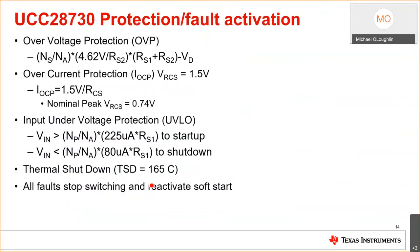So the UCC28730, oh yeah, we come with a bunch of protection features here. Okay, we have overvoltage output protection without an opto present. Basically, we sense the output voltage through the secondary to aux turns ratio. If we see 4.62 volts during the energy delivery period on the VS pin, we shut down. We know it's an OVP condition. That generally regulates at 4.0 volts.